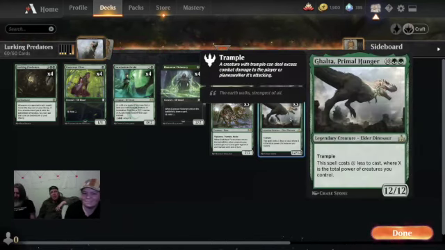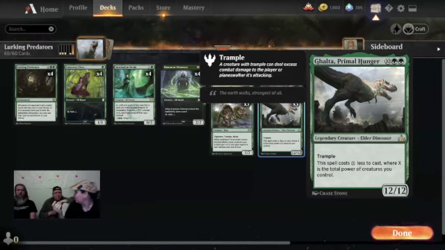And of course, we have Galta. Galta just wins games. You know, a 12/12 is just crazy. And he's great when they cast, say, a dispel. What's dispel called? A counter spell. Yeah, a counter spell. And then this guy comes onto the battlefield. It really blows people up.